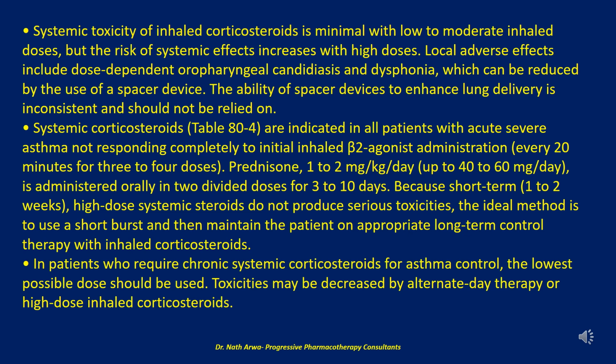Because short-term, lasting 1 to 2 weeks, high-dose systemic steroids do not produce serious toxicities, the ideal method is to use a short burst and then maintain the patient on appropriate long-term control therapy with inhaled corticosteroids. 5. In patients who require chronic systemic corticosteroids for asthma control, the lowest possible dose should be used. Toxicities may be decreased by alternate day therapy or high-dose inhaled corticosteroids.